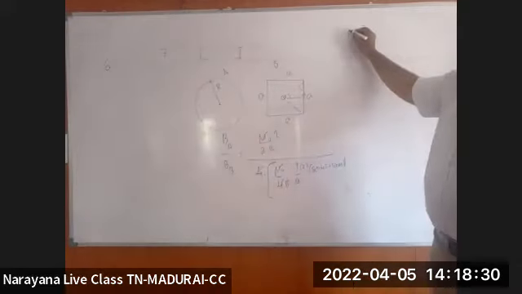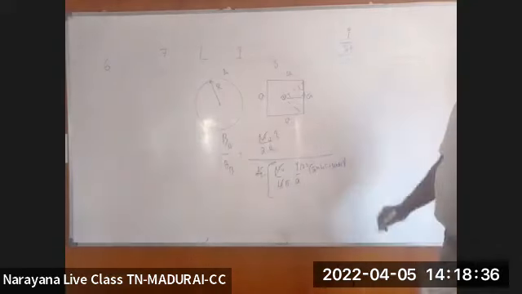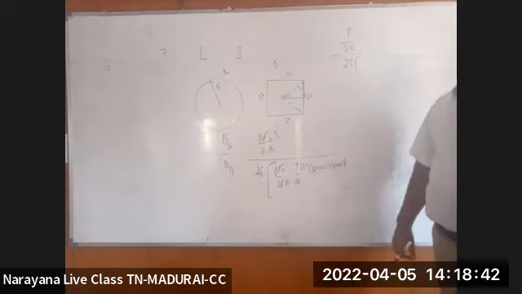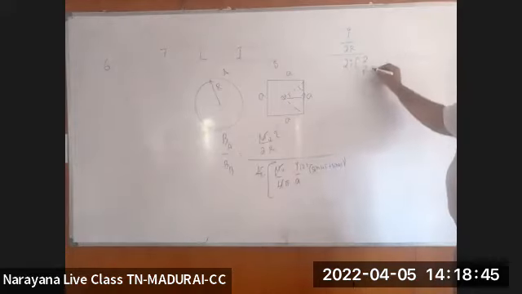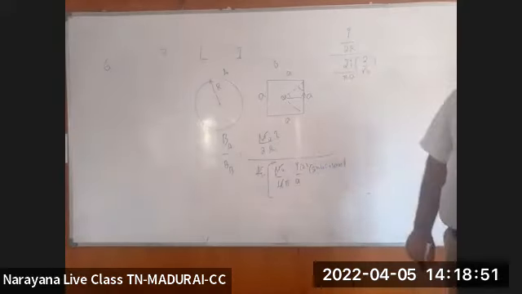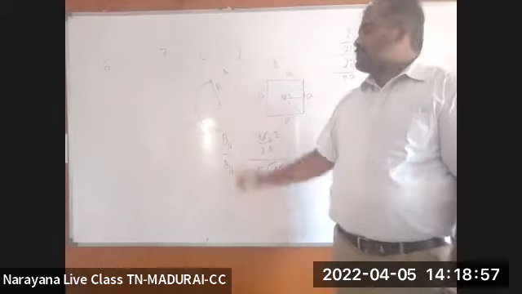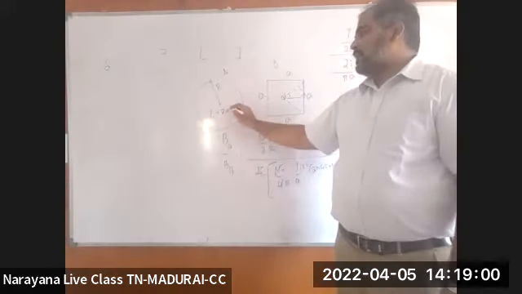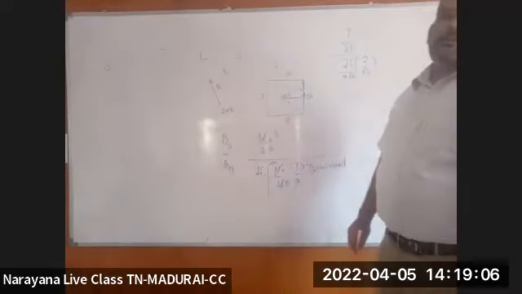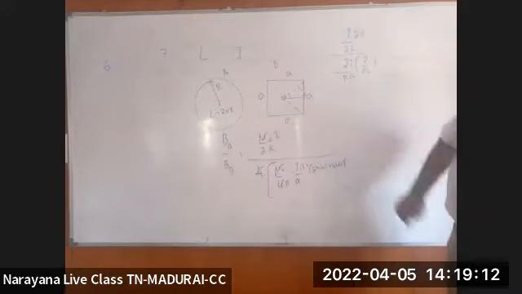So what can I write here? I by 2 into R, and whole divided by 2 into I into bracket start, sine 45 plus sine 45, which is 2 by root 2, and whole divided by pi into A. Understood? You know the length of each and every wire, capital L, is given. So L equals 2 pi into capital R, the circumference. So what is the capital R value? I can write L by 2 pi in the place of capital R.